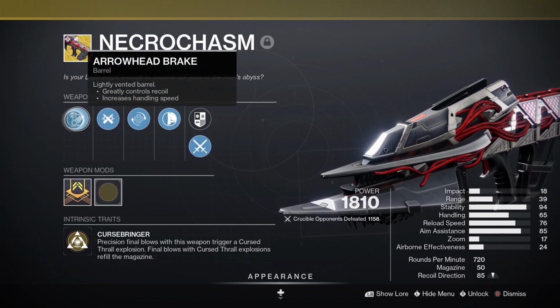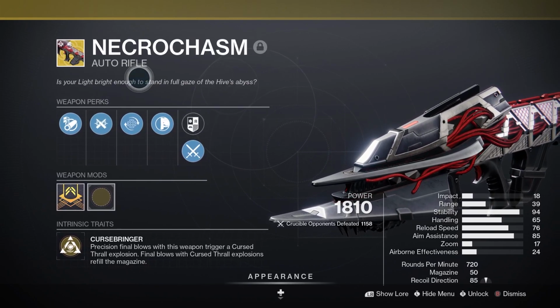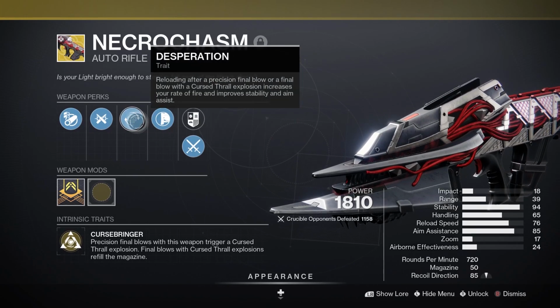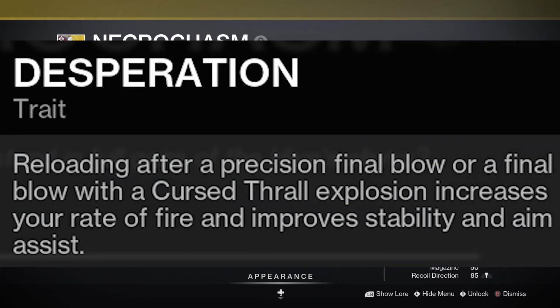First off, we have Arrowhead Break and Ricochet Rounds, which are two of the best perks you can get on any weapon. You get them for free on the Necrochasm, which is super cool. Then you have Desperation, which is reloading after a precision final blow or a final blow with the Cursed Thrall explosion increases your rate of fire and improves your stability and aim assist.